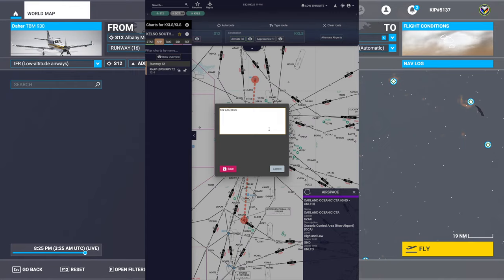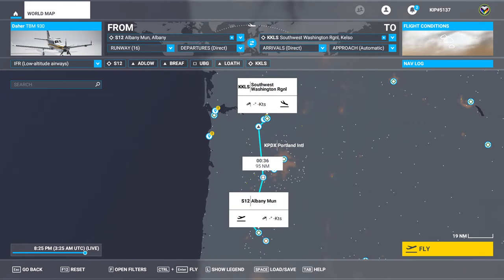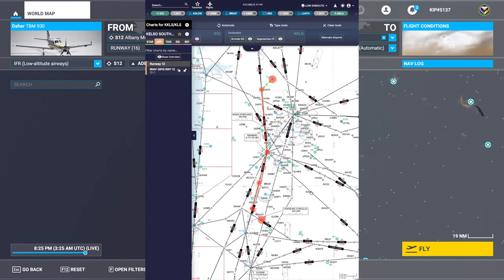So we're going to Adlo, Reef, UBG, Loth, KKLS. All right, and so now we have the matching route here. So the flight plan is the same in Navigraph as it is there. I'm just doing that so when I glance over at Navigraph, it'll be the same.